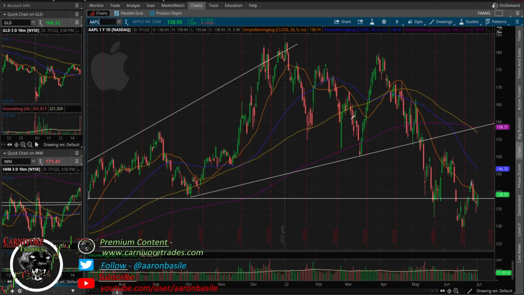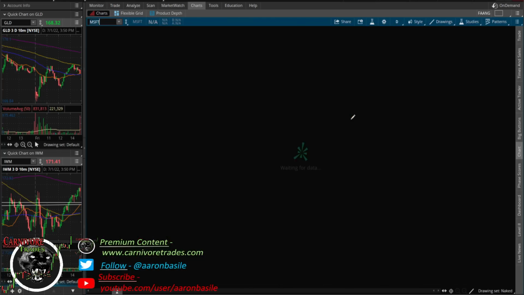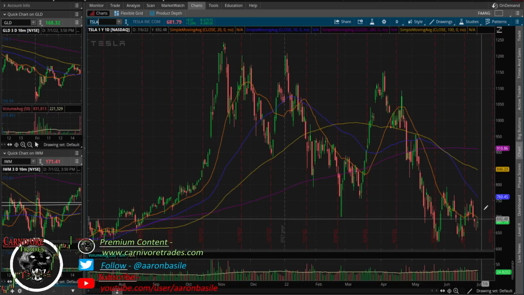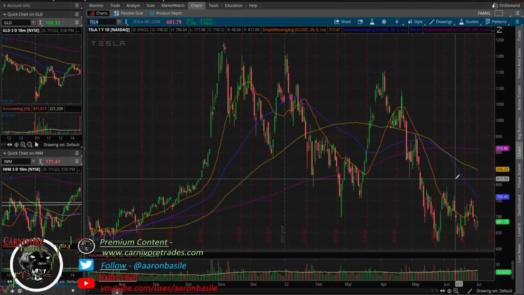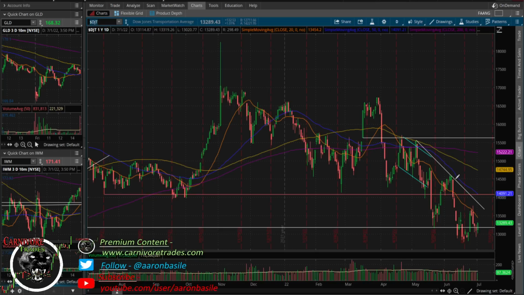A lot of the big tech stocks, Apple, same kind of deal, Microsoft, Google with the three higher lows there, Tesla also a possible WV look. So if we can get that on some of these setups and some of these sectors, that would bode well for the market, and that would be your bull case for a higher low and a possible summer rally. Some of the weaker sectors, though, are the Dow transports here.